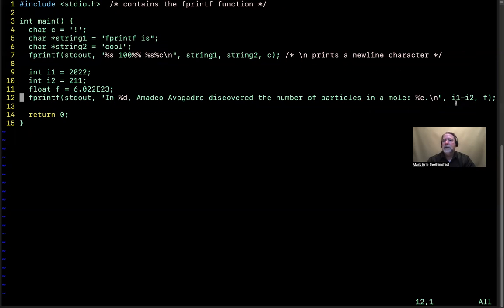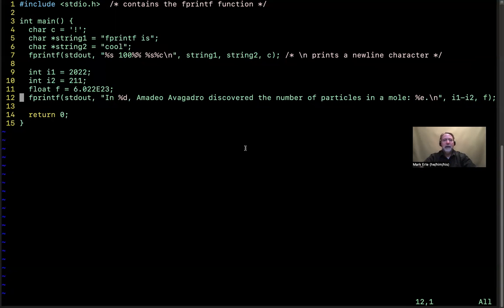That's pretty close. So in the first case, I'm not just passing one variable, I'm actually doing some arithmetic here. I'm going to subtract i2 from i1. So we're going to subtract 2011 from 2022. And then I'm passing this float variable f.